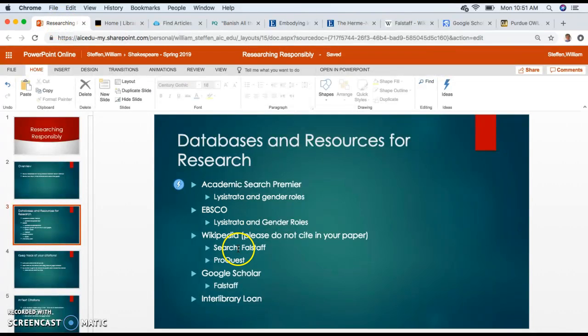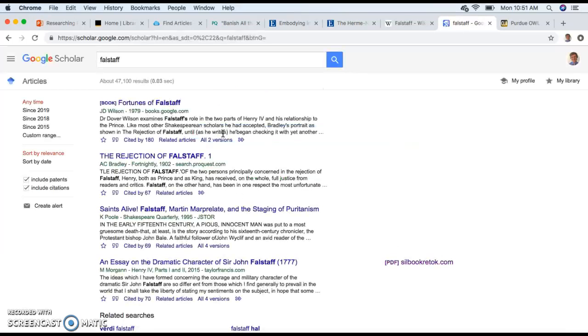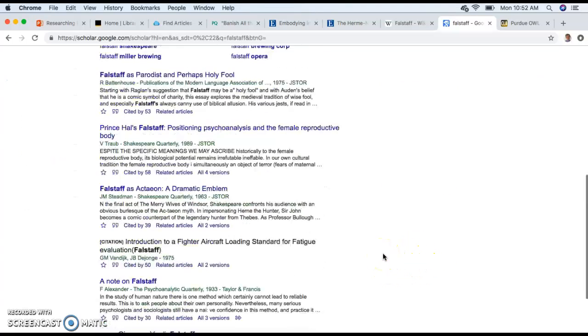You can also use Google Scholar, which might return fewer results. If you type in Falstaff, the thing about Google Scholar is it sometimes doesn't have full text links. You usually need to look over here to see if it says something like PDF or HTML.